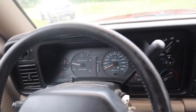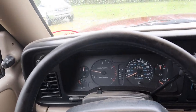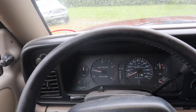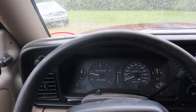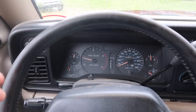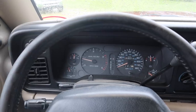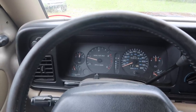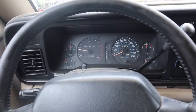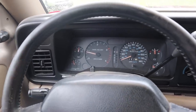It's all preference, honestly. There's not like a right or wrong way to do it. I know that there are some guys that swear by your idle having to stay as low as it can possibly stay before the truck stalls, but it still is running because of the pump and the transmission and all that stuff, which I get. However, I don't want my truck stalling every time I drive it. So if it's not over 1,000 and it's at least 100 or 200 RPMs below 1,000 roughly when it's in park, it'll be fine, because at normal stoplights in gear, it's not going to be high idling at 1,000. It's going to stay at about that 500 range.